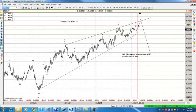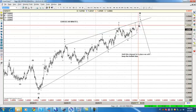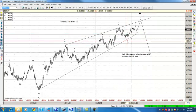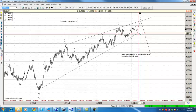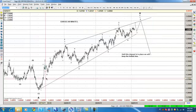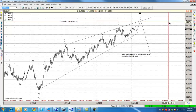But after that, that's why I keep the orders here, in case that is an ending diagonal and it drops back. I can get on for the last push to 143. But look, we're getting closer and closer to the trend line. It was tested here, and I believe that the next test of the trend line possibly is going to break it to the downside, meaning the end of this move from 128 unbelievable to 142. So guys, let's leave it there.